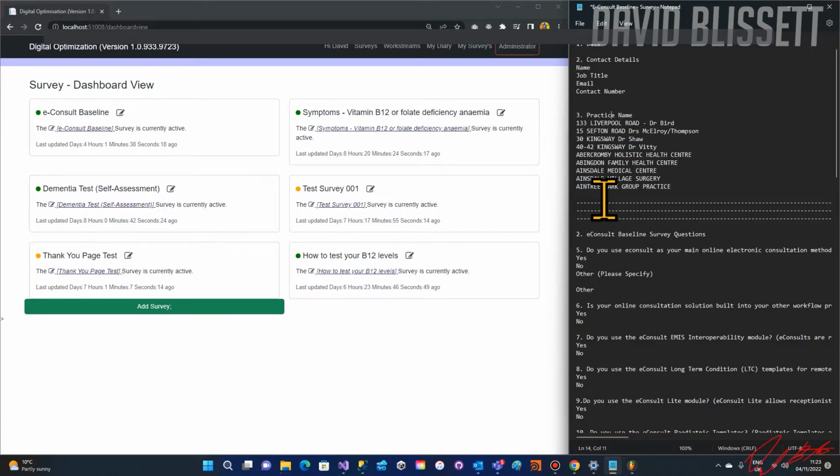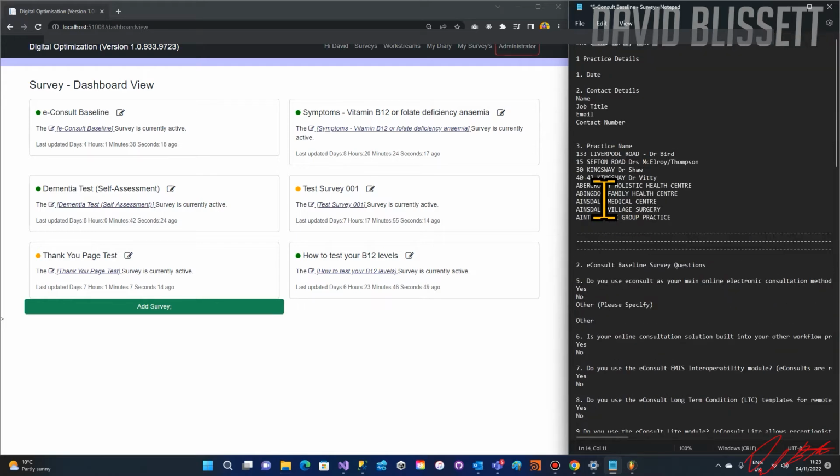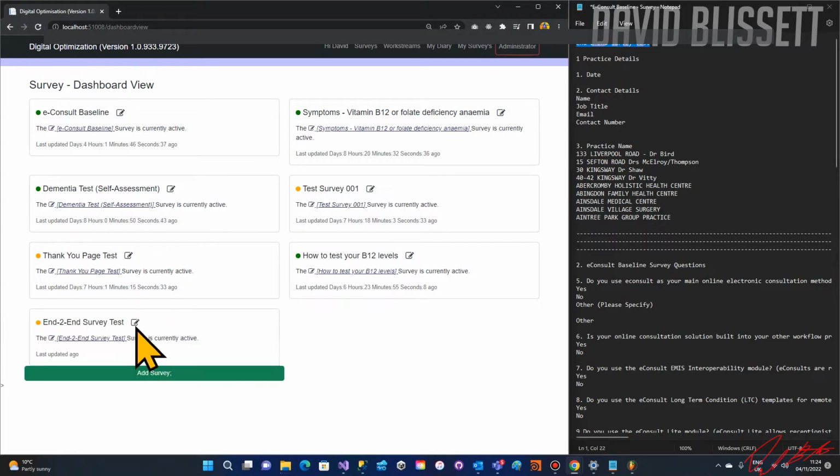So essentially what we have is the values that will make up the survey, right? So essentially the questions and the responses that need to be answered by the persons who are actually carrying out the survey themselves. So we're going to click on Add Survey. Okay, so that's the very first test. If you click on that button and it doesn't work, then that means that there's a problem, right? So we're going to call this end-to-end survey test, and then we're going to say save. There we go. So that's the second test.